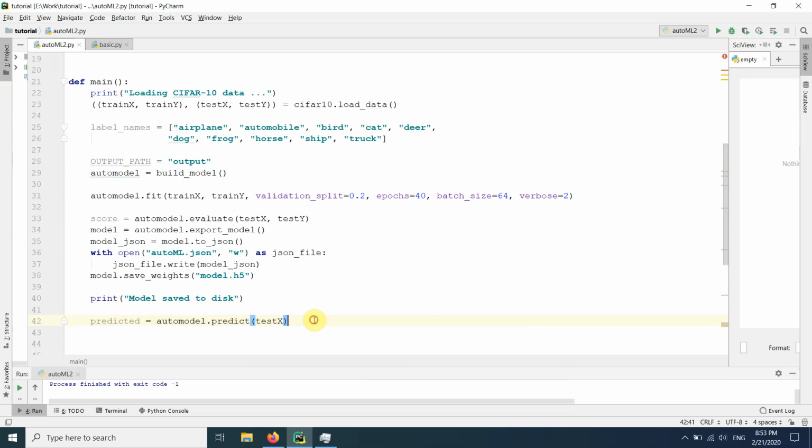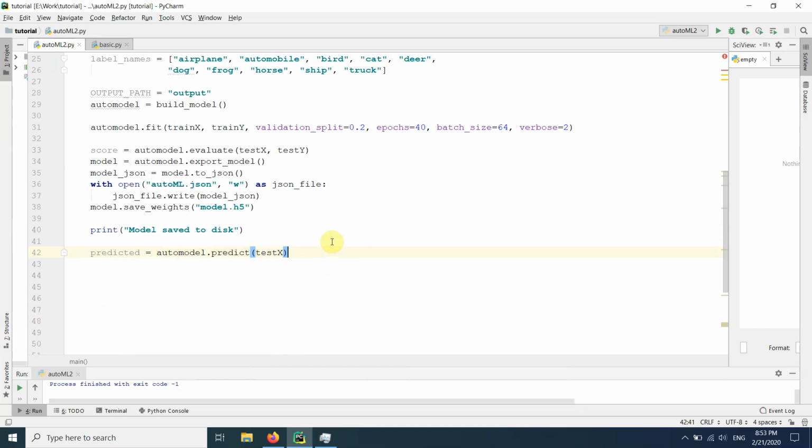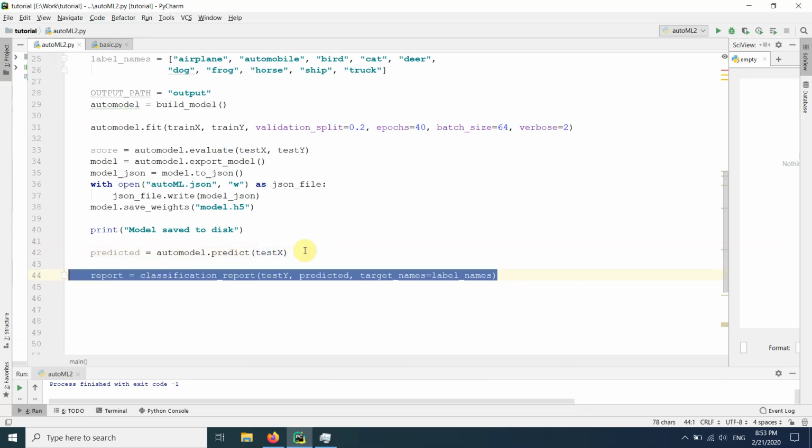And now let's make a prediction on these testing samples.